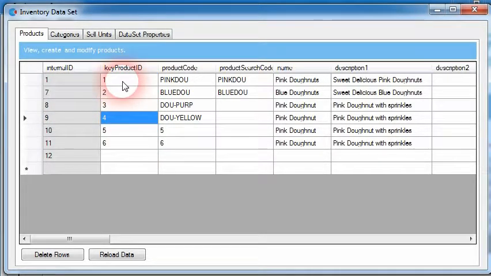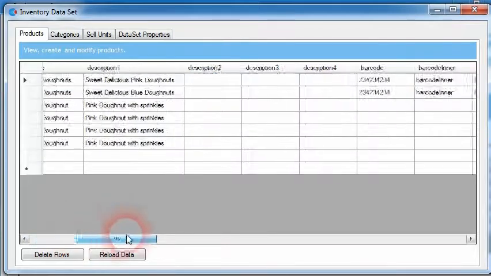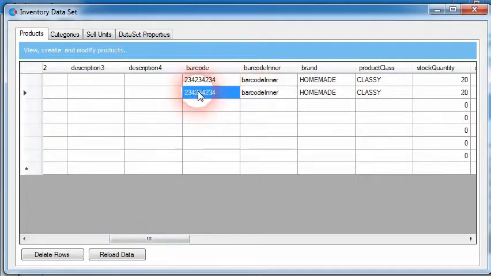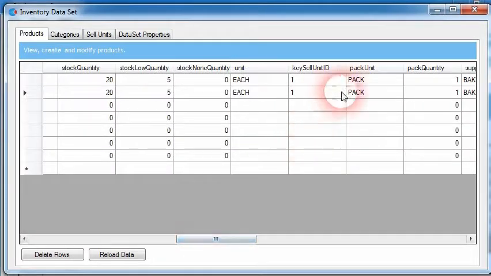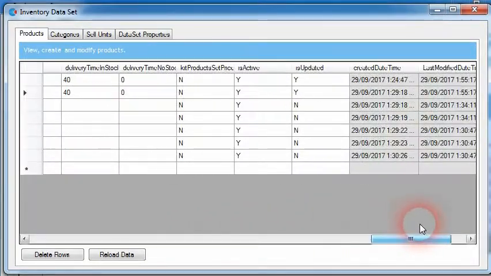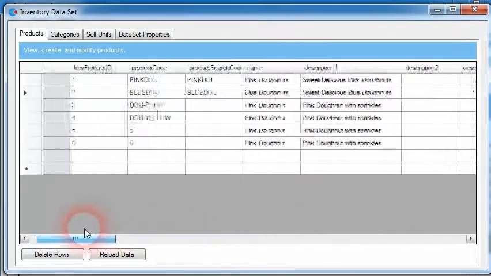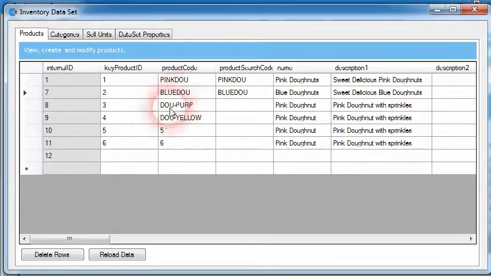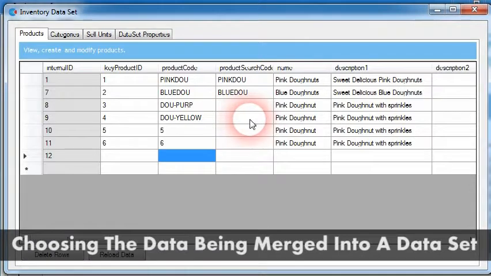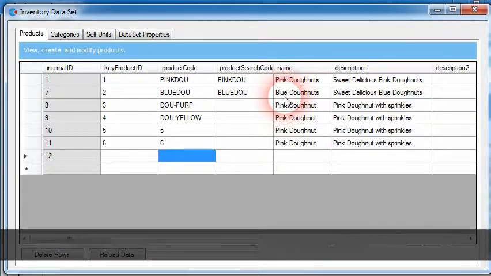And because it's been able to find that, it's been then able to update the fields that have been made available from our configured adapter. So it's overwritten the product information within all these different fields. And so you can see it has also additionally added more information such as barcodes, brands, additional information about the units. So we can see that we've imported a number of pieces of information into the existing datasets. Now, if the records didn't exist, it would have also added new records to the dataset as well. We may not want all the information about the products to be overwritten within our data set. So we then need to pick and choose which pieces of information should get overwritten and which pieces shouldn't.